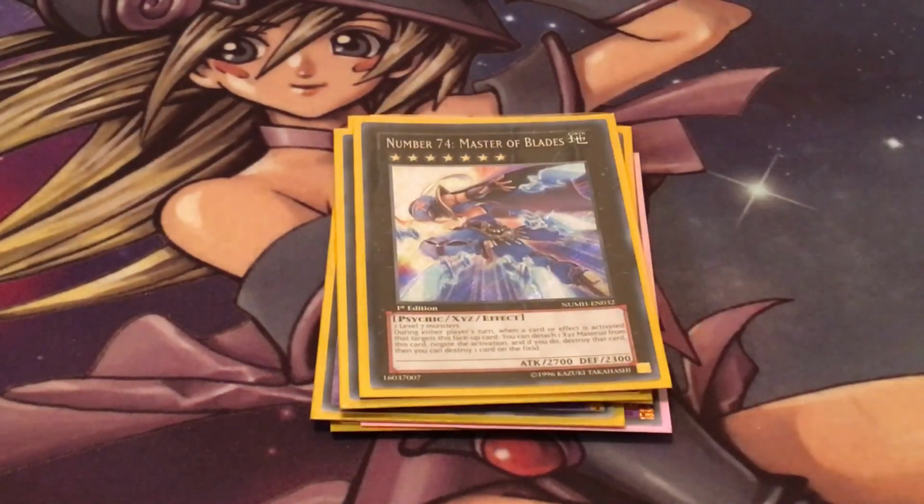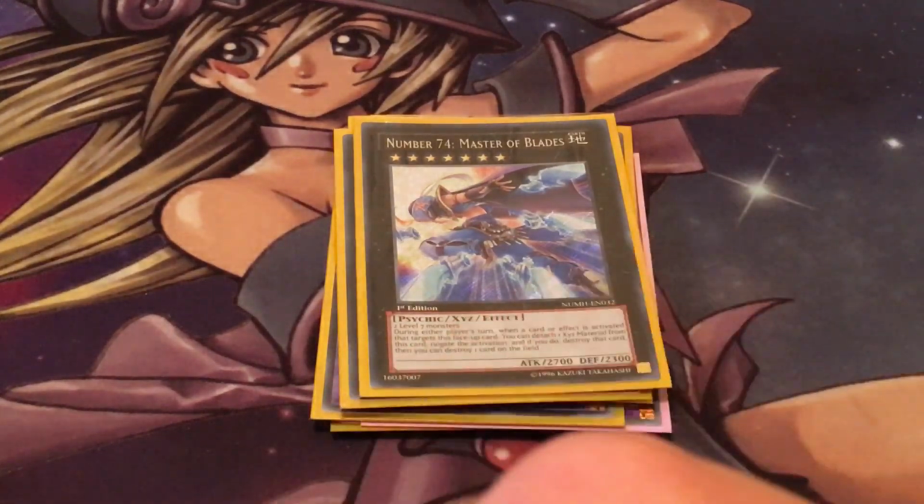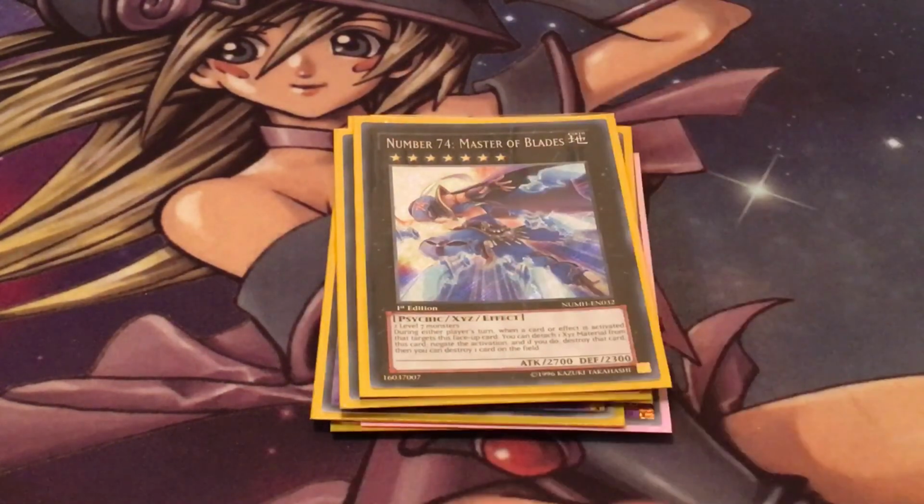Play the 1 Number 74 Master Blades, again 2 level 7s. During each player's turn, when a card or card effect is activated that targets this face-up card, you can detach 1 Xyz material from it, negate and destroy. And then you can destroy 1 card on the field.